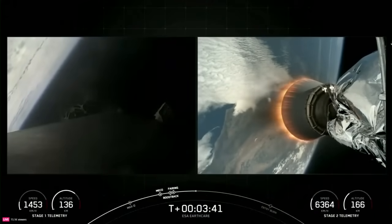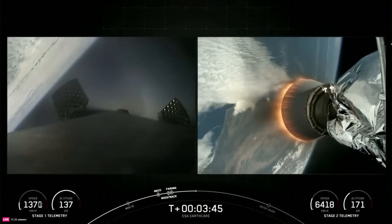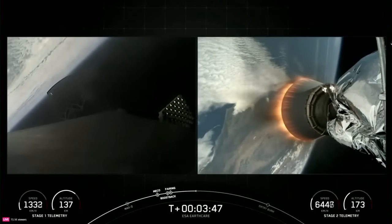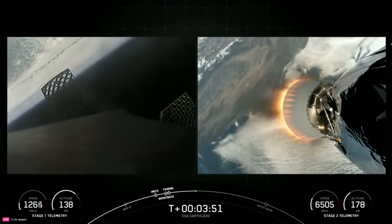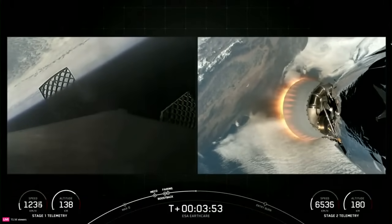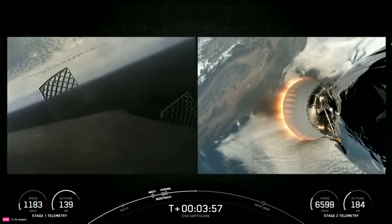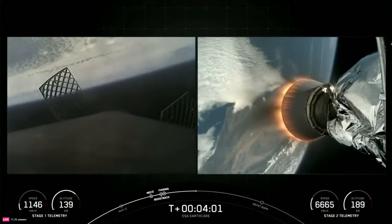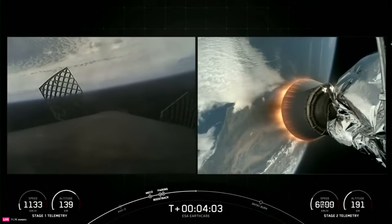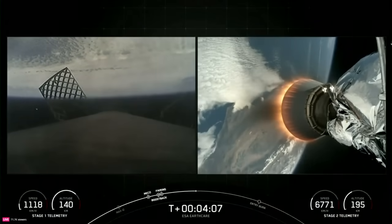Good call out there. Our next major mission milestone will be the first stage's entry burn, which will take place just past the T plus 6 minute mark. Now, to start the entry burn, we will relight three of the M1D engines on the Falcon 9 first stage, which is similar to pumping the brakes to slow down the vehicle as it passes back into the Earth's atmosphere. The entry burn helps reduce the heat generated from the friction of the atmosphere and reduces the aerodynamic forces acting on Falcon, which helps maintain controlled flight and prepare for the landing burn.